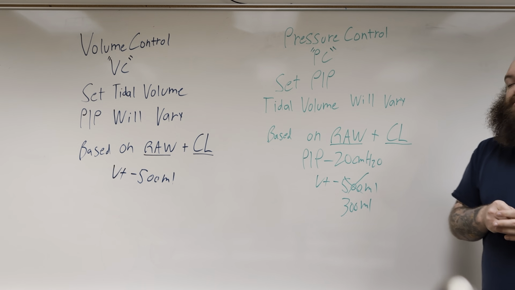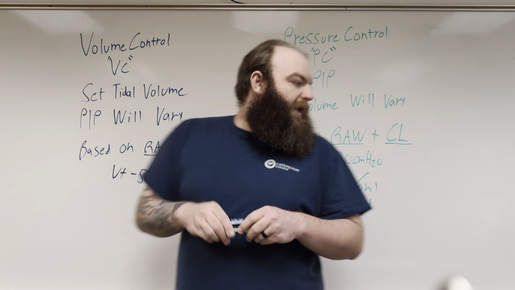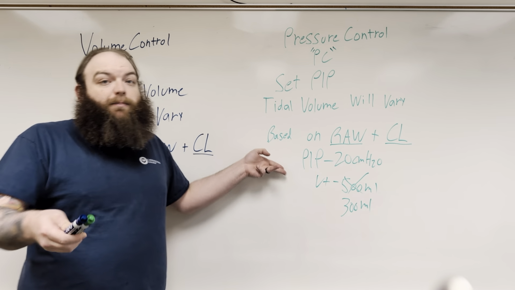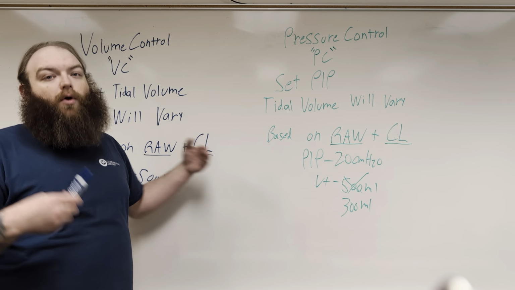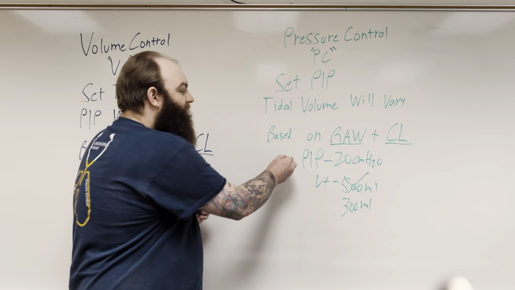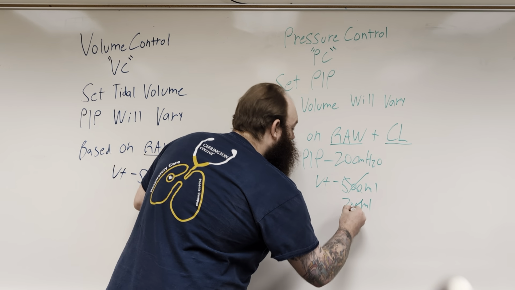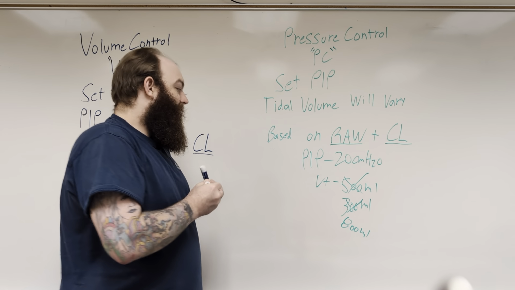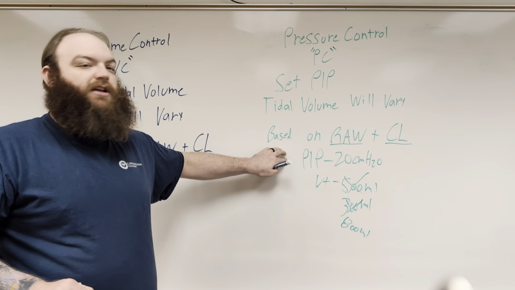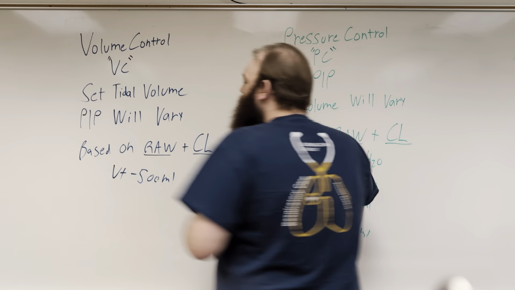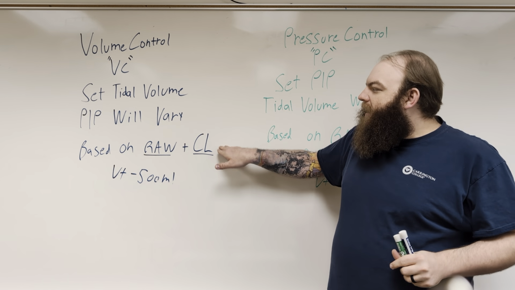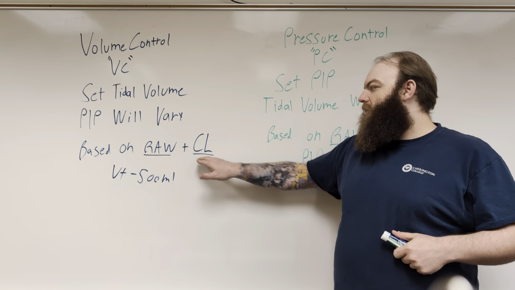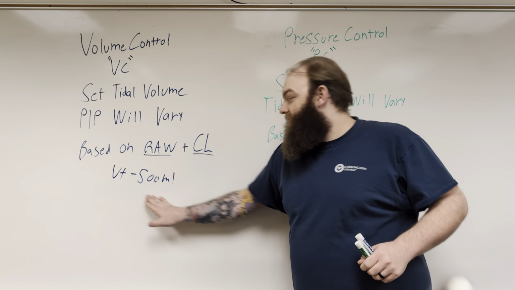And it can go the other direction as well. For instance, if my patient's lungs got floppier, more compliant, then at the same pressure, I might get larger volumes. I might get, say, 800 mils for that 20 centimeters of water pressure. Compare that with volume control. It doesn't matter what my airway resistance or my compliance is, I'm going to get that same volume.